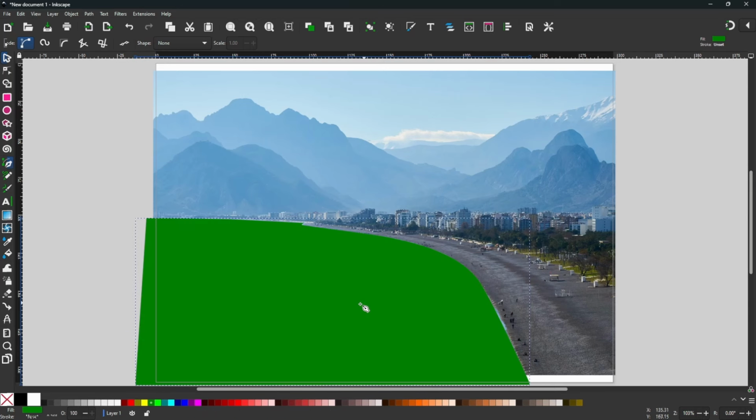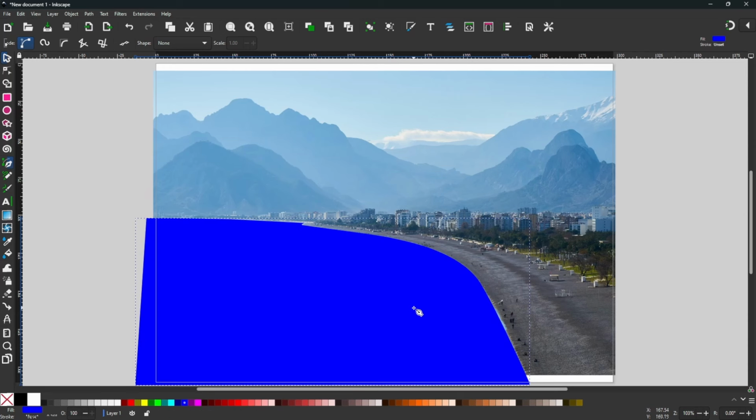So currently green, we can change that to blue. We can come back and change all these colours later. So that'll do for the sea. Next one I want to do is the beach. So again, we can start wherever. So I'll start up here somewhere again. So I'm just going to drag over here a little bit just to get a smooth curve there so we get a little bit of beach at the back. We can adjust anything that doesn't look quite right later on. I just want to get in the main shapes at the moment. So I'm going to come beyond the page for each of these, so that when we trim it all down, all the edges will be cut off.